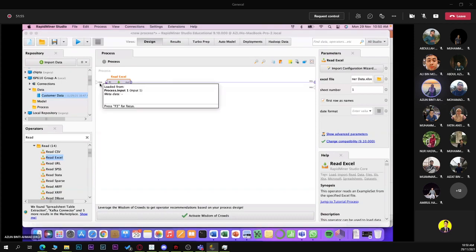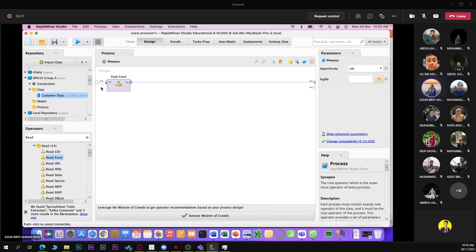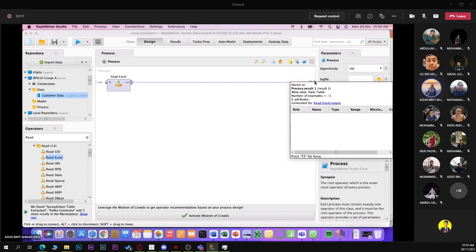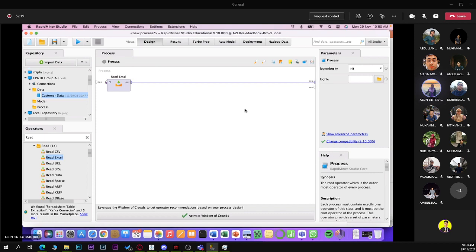INP is input, RES is result, FIL ni is a file and OUT is output. Maknanya file ni you ambil daripada file, usually kita tak connect dua-dua ni, tak payah connect. And then output ni memang wajib kena connect dengan results. Kalau tak, nanti dia tak buat apa-apa.